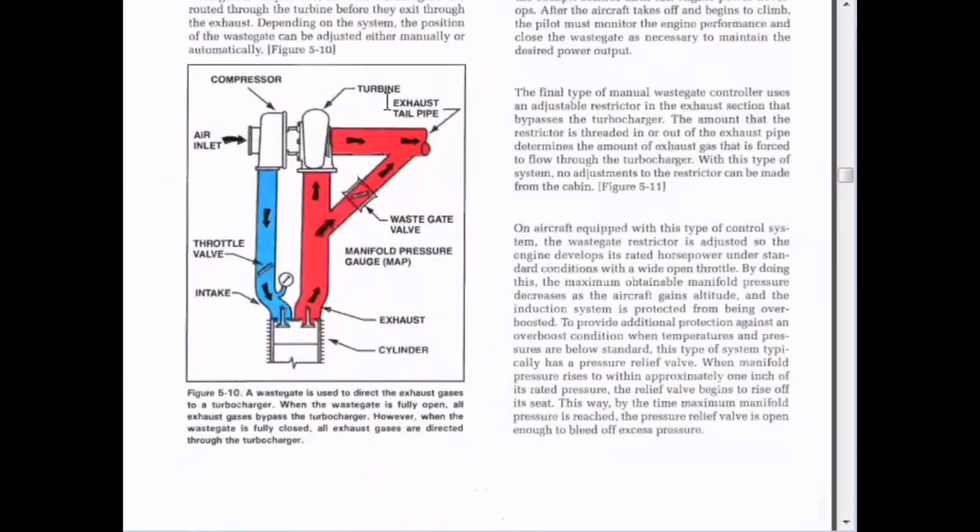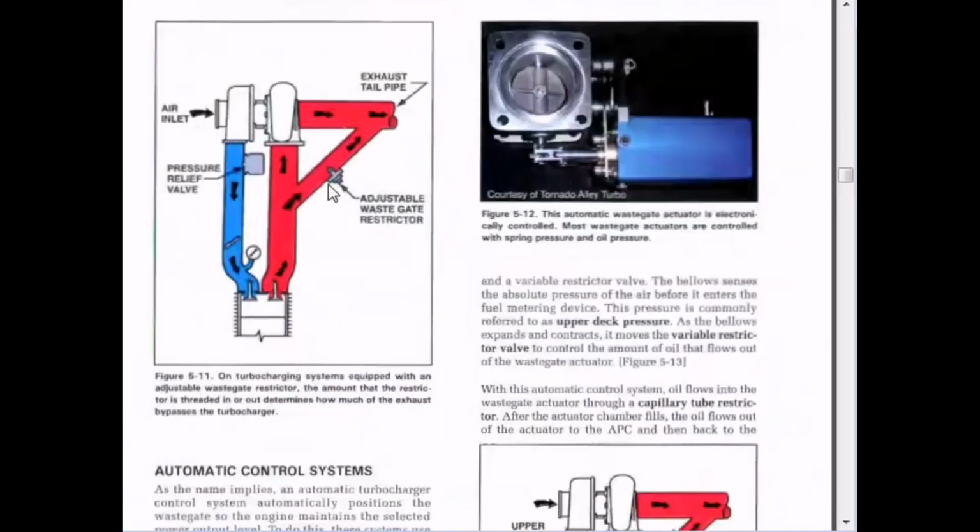So lebih kurang macam ni lah. This is the schematic diagram of the turbocharger. And this wastegate is the one to control the speed of the turbine. And this is the throttle valve, the one that allows how much air should be going into the cylinder. Ada juga yang macam ni, dia tak nak pakai wastegate. Jadi dia fix, dia takkan ubah-ubah the amount of exhaust gas going over here. Dia dah di set on ground by the mechanic.